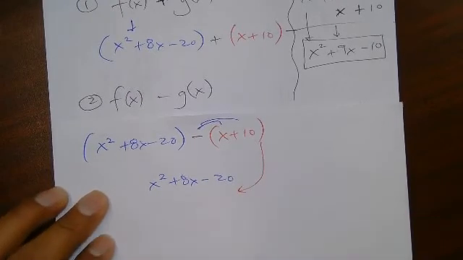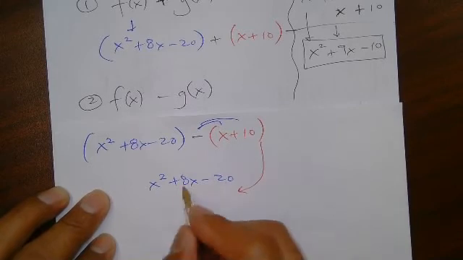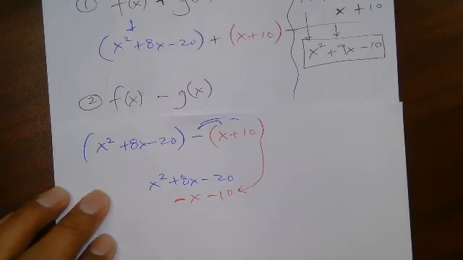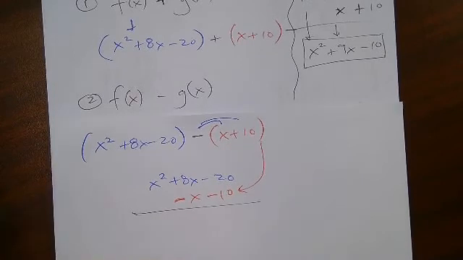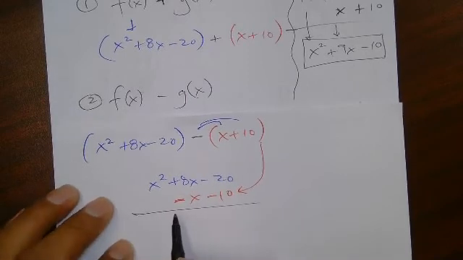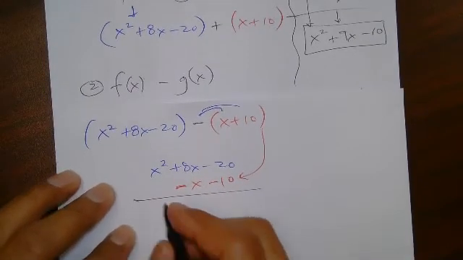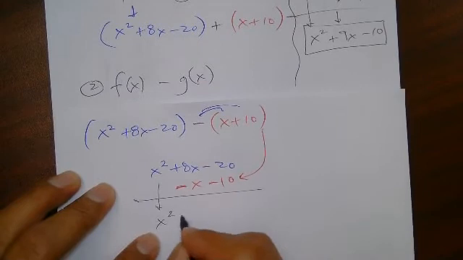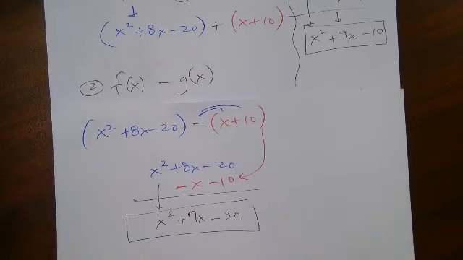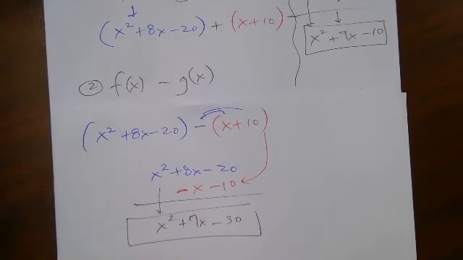So I have this one, x squared plus 8x minus 20. But when the negative is distributed over the new one, wouldn't it be negative x minus 10? See, I'm doing this vertically, adding these vertically, because it's easy to just combine like that, right? What would be the answer here? x squared plus 7x minus 30. You guys agree we're good? Easy stuff. I'm going to go quick. That's it. We're okay doing that?